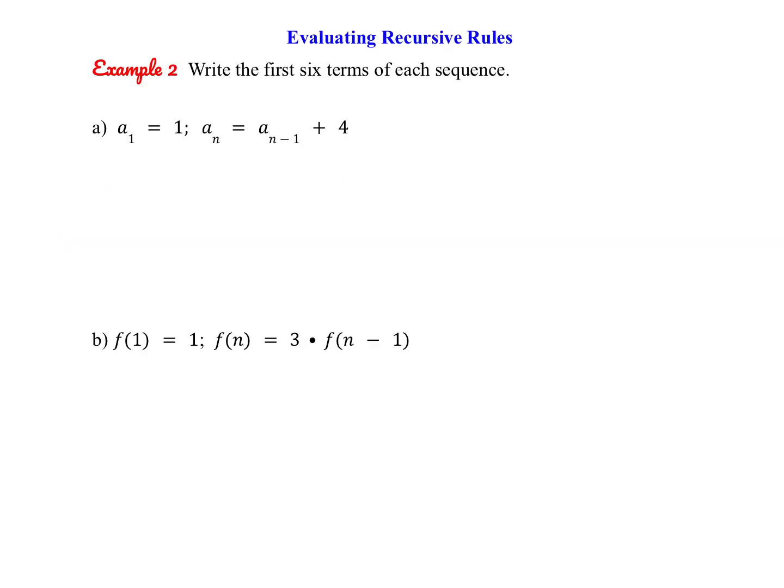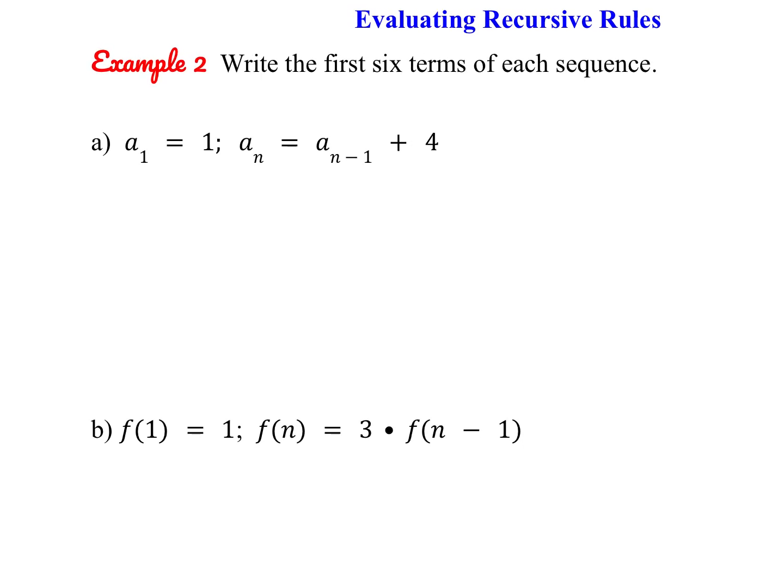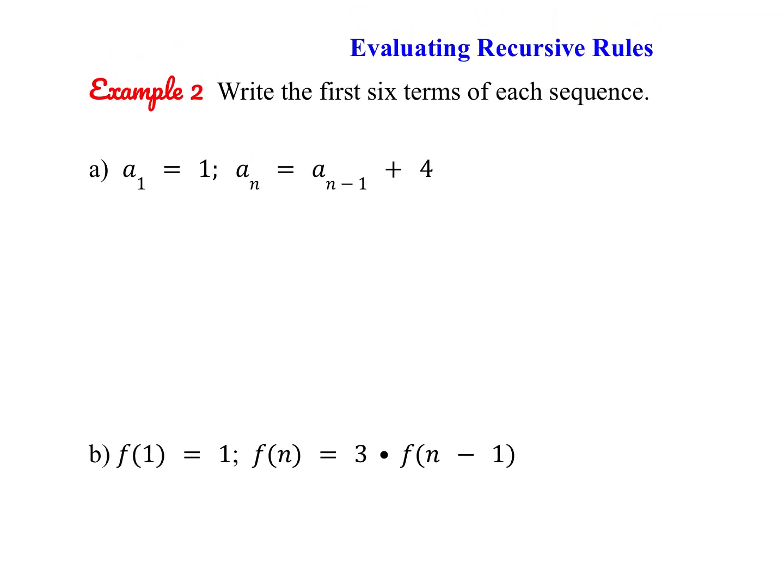All right, so now let's take a look at what these recursive sequences look like and how we can use them to list terms. So here we are told that a sub n equals a sub n minus 1 plus 4. It's essentially saying take the term before it and add 4. Now, since we're referring to the term before, we have to have a starting place. We need to be told at least the first term. So that will be part of our explicit rule. If you're not given the first term, how do you get started? Because what's the term before?